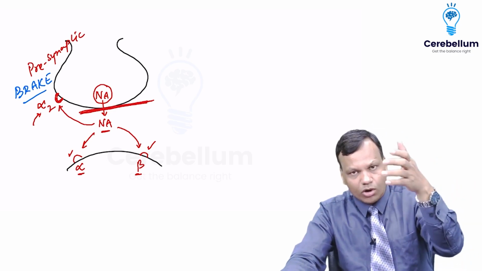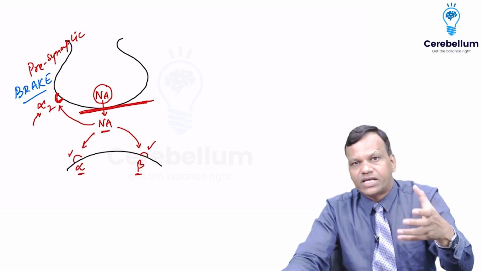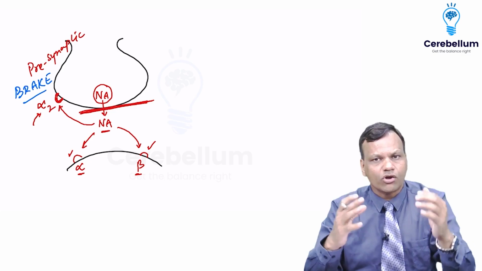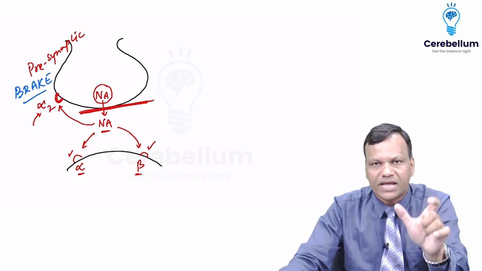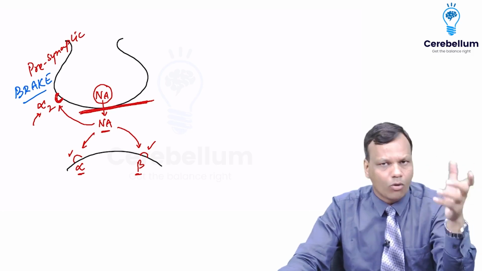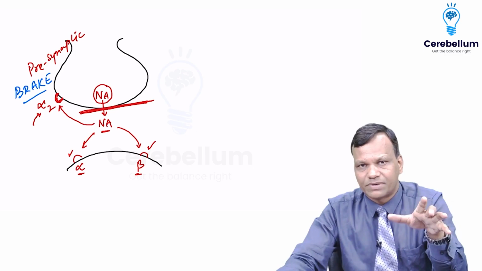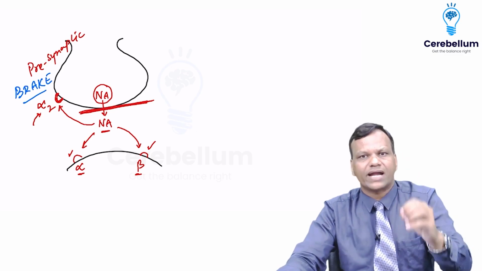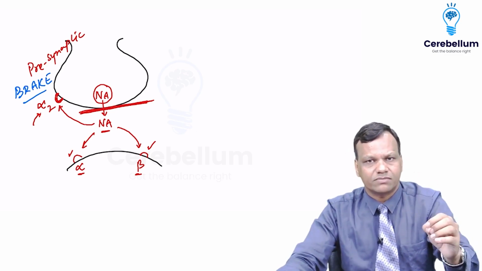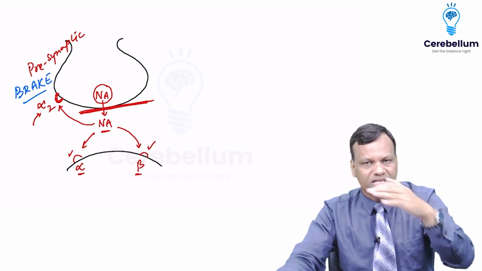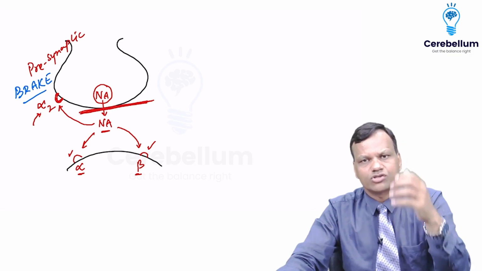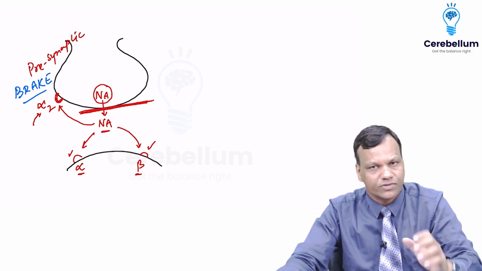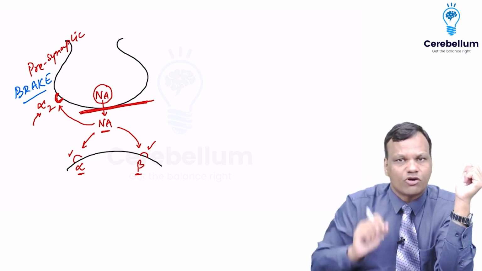And when noradrenaline does not increase, that excessive activity can be controlled. So this is a physiological control mechanism. You can say that alpha 2 are brakes to the sympathetic system. Although alpha 2 is a sympathetic receptor, its function is to act like a brake to the sympathetic system. Whenever we stimulate alpha 2, sympathetic activity will decrease because noradrenaline cannot be released. So that is the main action of alpha 2.